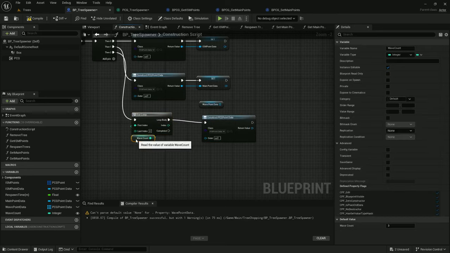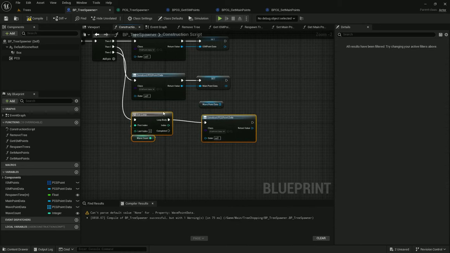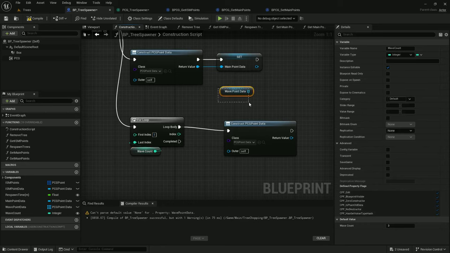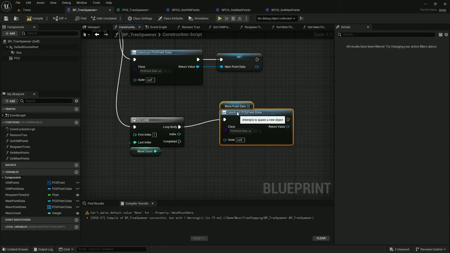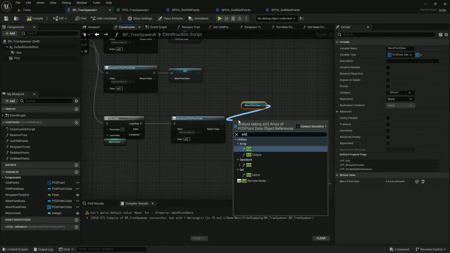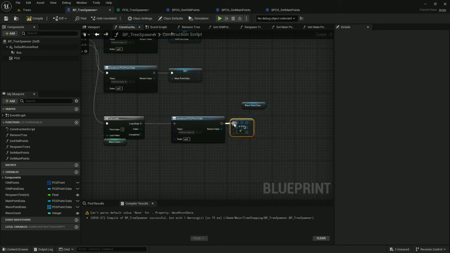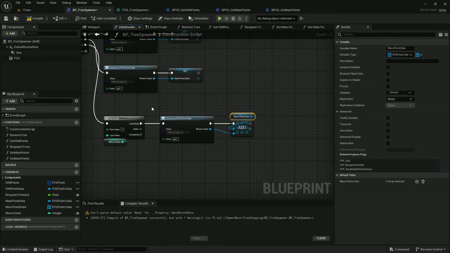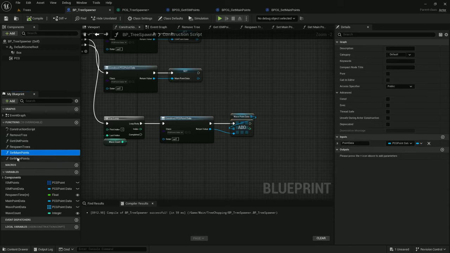So this for loop's going to run once per time that we want to have wave point arrays, which means that I want the last index to be the wave count, and the first index should be 1, because if there are 3, we want the loop to run 1, 2, and then 3. That'll generate 3 sets in the array, and that's exactly what we want. Next, we need to add to this array the value that we've just constructed, and there we go. That should initialize the array for us. Compile and save that. Now we need a set wave points and get wave points function.